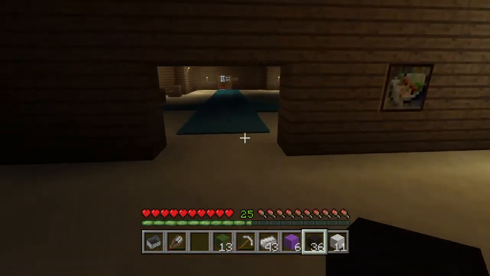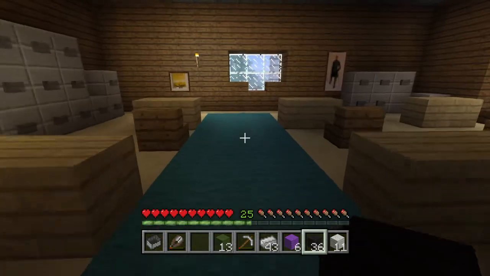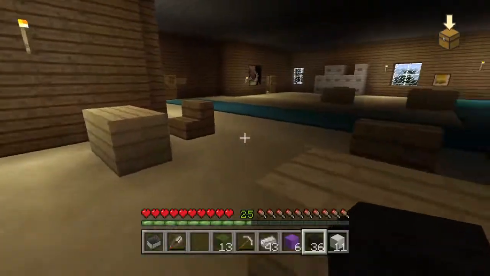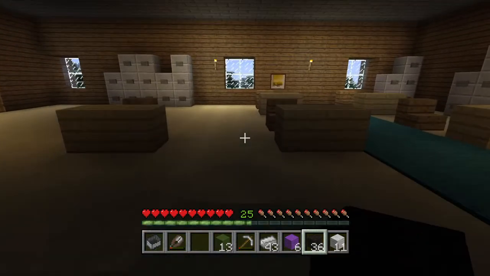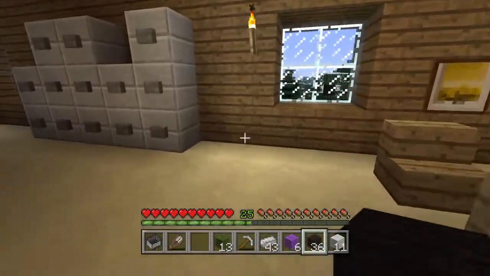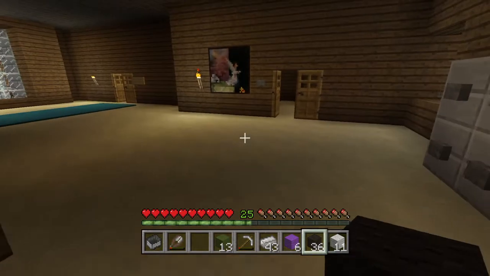So over here we have the bullpen, where they would spend their days when not in their offices. Not the detectives, but just the regular police force. I'm sure a million people thought of this for file cabinets, but that's one of my favorite detail things. The stone bricks, stacked up, and then the button to look like the handle.